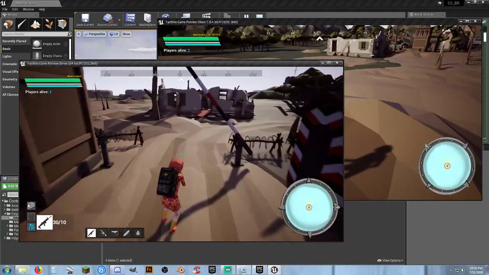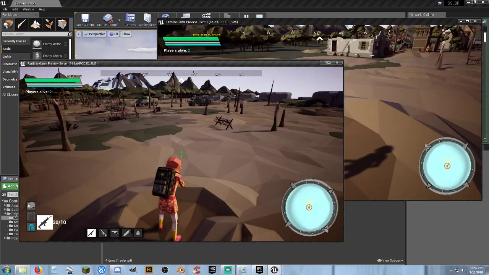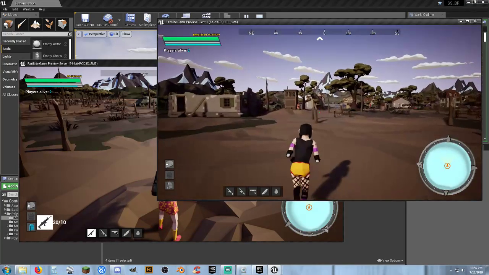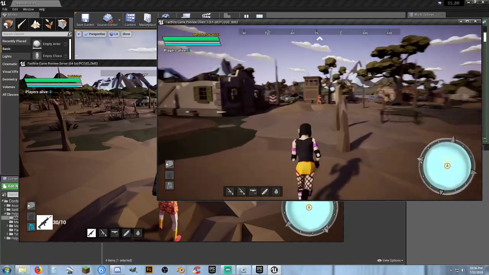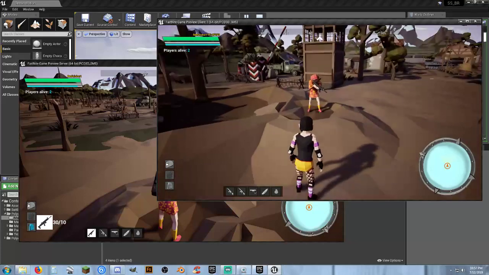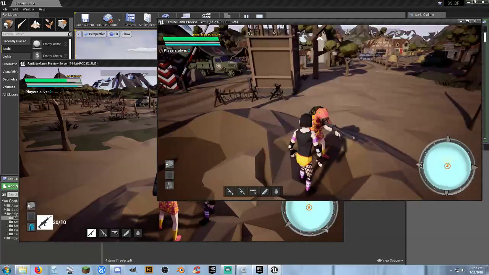There's a new version of this asset pack out. That's another reason why I actually stopped. I can see you. Because the new version has sniper rifles and rocket launchers and other stuff in it, and pretty much everything that I've done so far I'll end up having to redo.